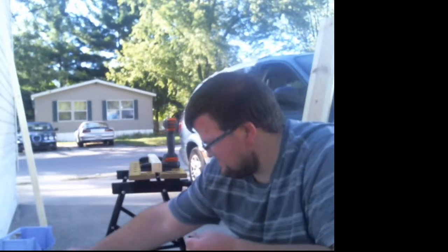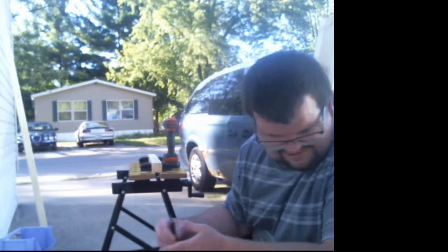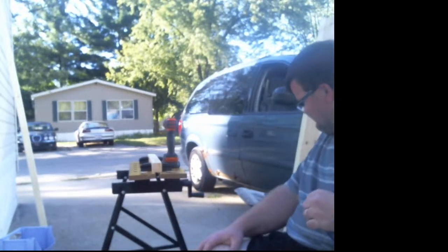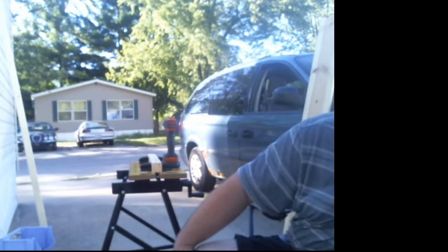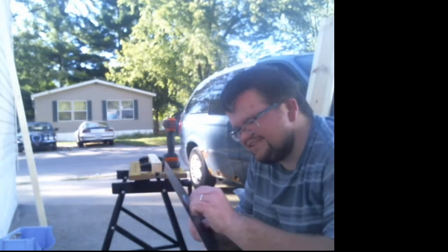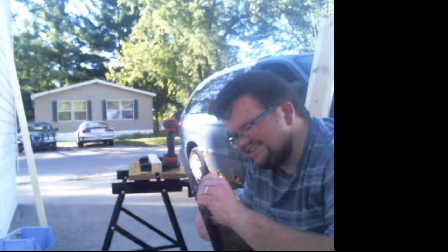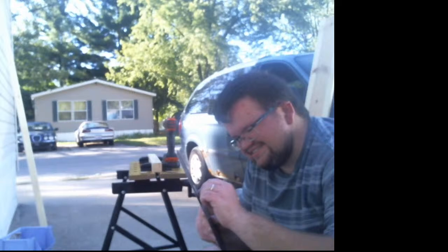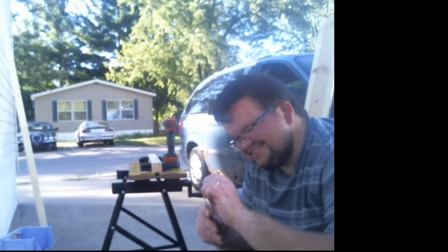That works rather well. But yeah, I should take this price tag off. Yeah, I got this saw that I've been using on here from another yard sale find.